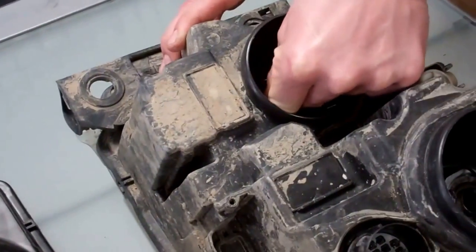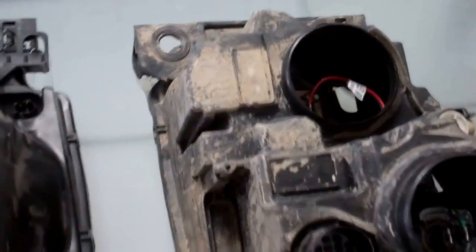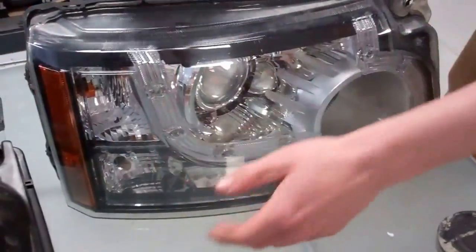Right, what else are we going to talk about then? Right, let's put those two, spin those up, and let's have a look. So that's one way of checking whether you've got xenons or halogens, is taking it out. Now, right, when we look at these little LEDs, they're not daytime running lights, they're wired to the side light.